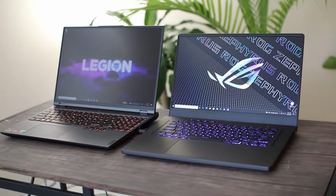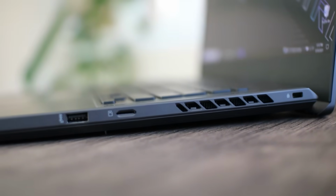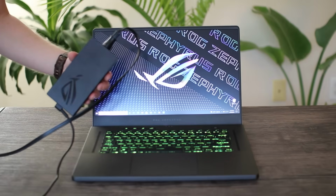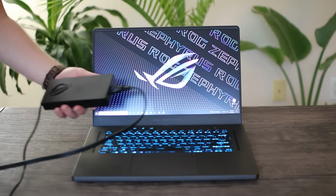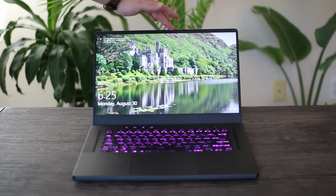I just really feel like the G15 is basically the laptop that can do it all. I know it was overhyped for a while and then it got a lot of hate, but I really do feel like this machine is definitely worth considering over the Legion 5 Pro. So I hope this video sort of helps some of you with that.